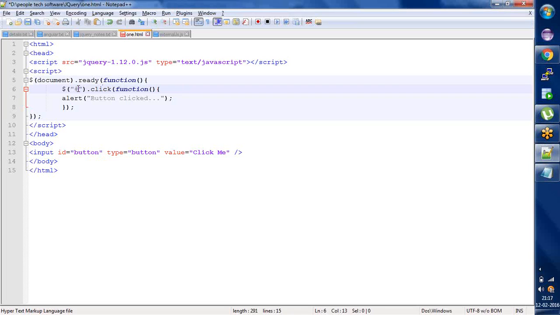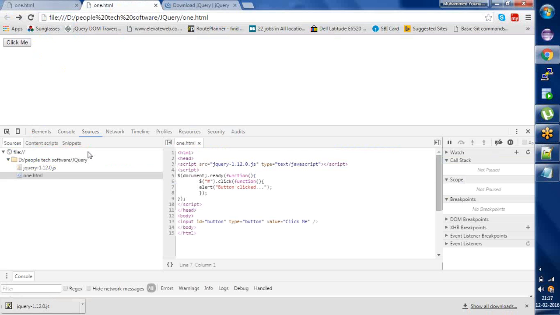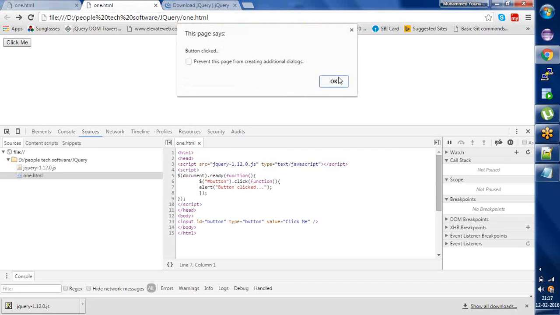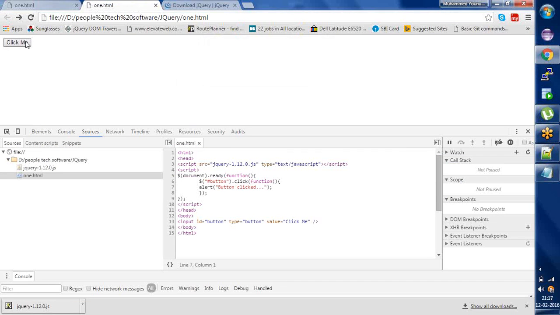So what was the error? I have written hash because of ID, but the name of the ID also has to be specified. The name of the ID is button. So you can see that button clicked.